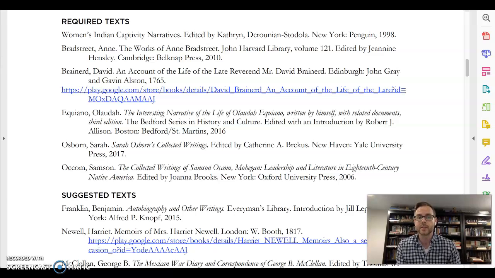David Brainerd's diary became maybe the most published and read American book during the mid 18th century up to the American Revolution. So it was a very significant and important work, and it's the work that most missionaries pointed to in the world missions movement as being a work that was effectual for them to get involved in world missions.